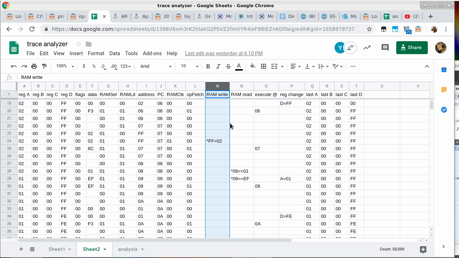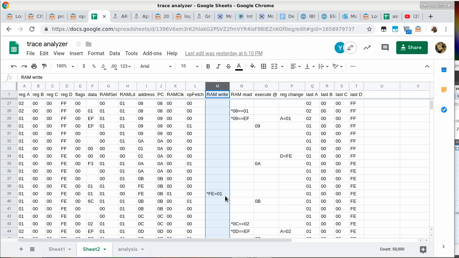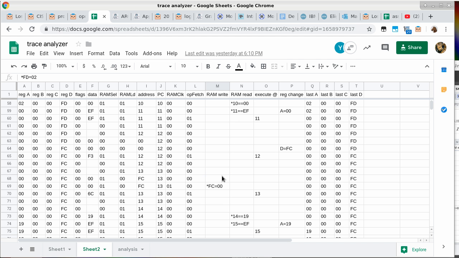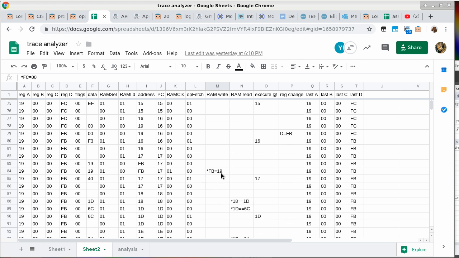The next time we wrote to RAM is this location here. Location FE is getting the value of 01 in hexadecimal. And what do you think that is? I mean, the 02 earlier was the last argument. What do you think this one is? The second to the last argument, okay? So we keep pushing stuff like this. This is going to be the second argument. This is going to be the first argument. And then we have something else to push. What is that? The return address.